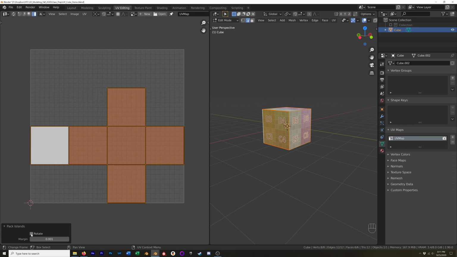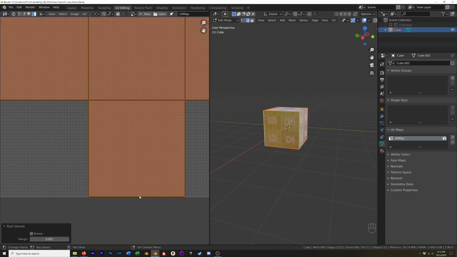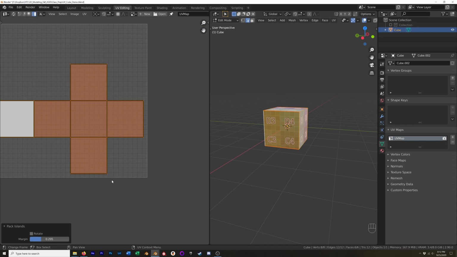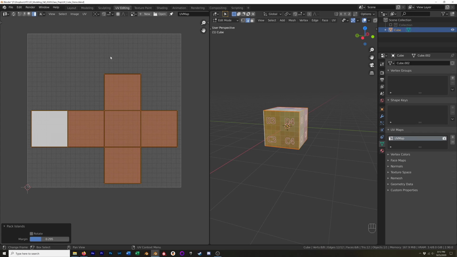I tend to have the rotate option off, because if I've gone through the effort of making sure everything is oriented in the correct position, I don't want pack islands to throw that out and rotate it however it sees fit. It also has a margin option, particularly useful when you're painting, which gives space between the edges of your UV space and the islands themselves, so that you can have a little bit of a buffer.